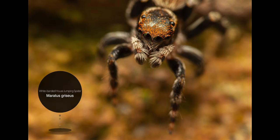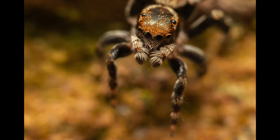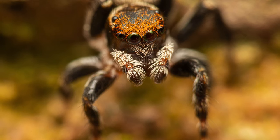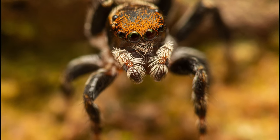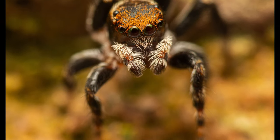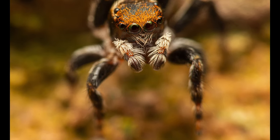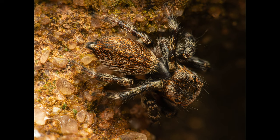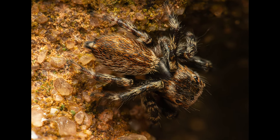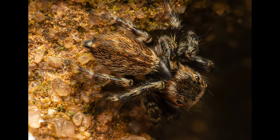I left some of my favorite shots for last. I was super stoked to finally spot a male peacock spider in our backyard for the very first time this spring. This tiny male wide-banded house jumping spider was doing reconnaissance on our brick wall, and at one stage I was actually expecting him to capture an Entomobria that kept circling around him, but he didn't seem to be too interested. In this third shot, which is not a perfect stack, but still quite detailed, especially if you focus on his abdomen, you can see those gorgeous, colorful setae, which looked amazing.